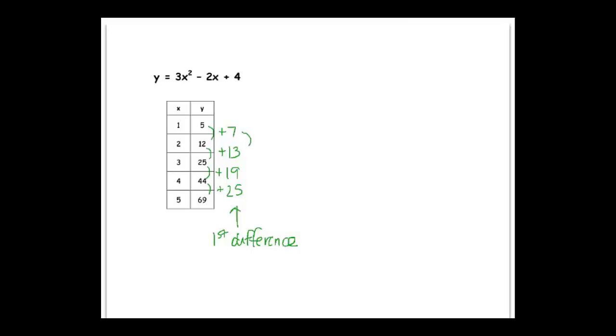So I'm going to find the second difference. So to go from 7 to 13, that's off by 6. 13 to 19 is also off by 6. And from 19 to 25, that's off by 6. So you'll now notice that this second difference is actually constant. And that's good news, right? So we just figured out that in this quadratic function, that second difference is constant.